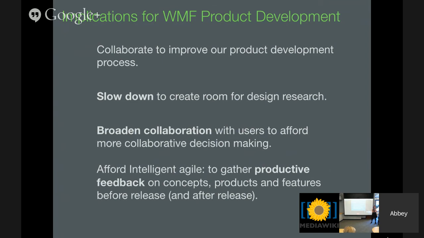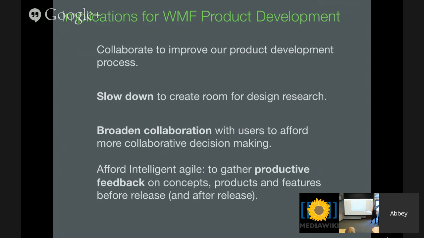And also broadening the collaboration, because we have RFCs which are functional for a certain set of our users, but then there are millions of other users who don't even know about RFCs, or how do they contribute? How do we collaborate with them? Design research is one of those ways. Community engagement is one of those ways. But we need to broaden our collaboration, in my mind.